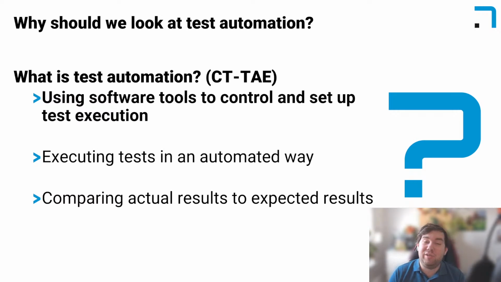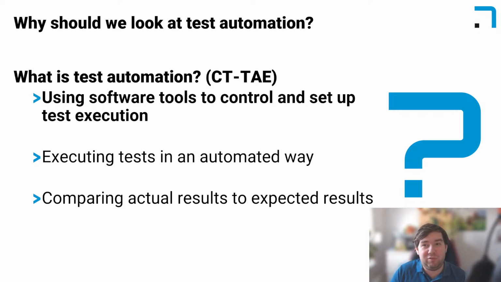Setup also means that our test automation tools should set up their own environment in which they need to be running, or at least can set up an environment or have access to an environment in which they can set up and run. And the test automation tools should go from beginning to end seamlessly by themselves, ideally, of course. Maybe some tests do require some human intervention, and that's okay too, that can still be part of test automation. But generally speaking, we want test automation tools to go from setting up the environment, running the tests, closing down the environment at the very end, and of course, reporting back on what happened.